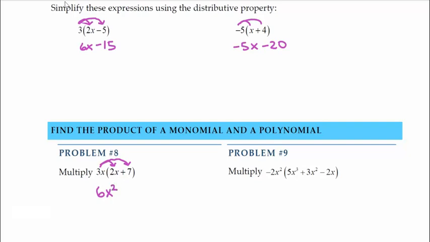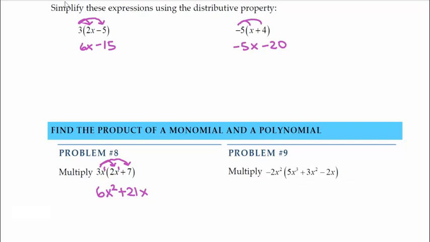squared. All right, so remember, and I'm going to just put these little invisible ones in here. Hopefully that will help you to see that I'm multiplying those together, so I have to use that property of exponents that we said: when we're multiplying, we add those exponents. So that's what I did there. All right, and then on the next one, 3x times 7 is just going to be 21x. All right, and then we can't combine any like terms together, so that would be our answer.